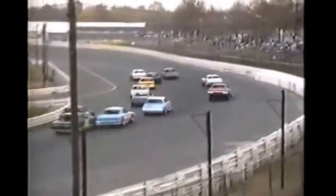Well, 3 wide as they make their way into turn number 1 here. Around the outside in the 301, it looks like McCosey challenging for the top spot. Now, car number 2, that's John Turkilson on top. Turkilson in the Malibu-bodied car. He's your leader in car number 2. Second spot, it's the 06 of Rusty Turbush. Now, Turbush challenging on the outside of Turkilson.